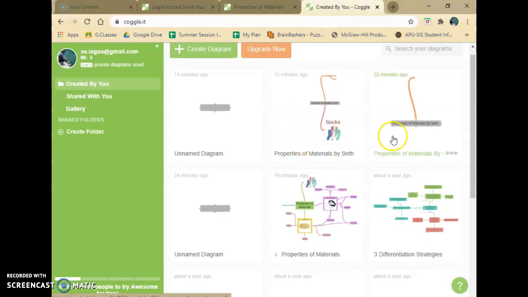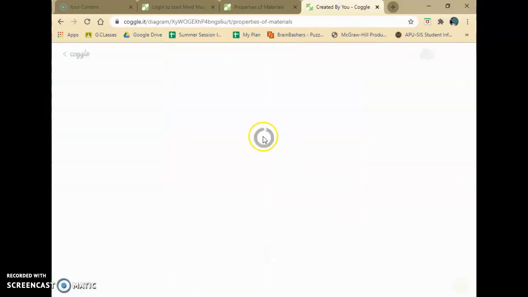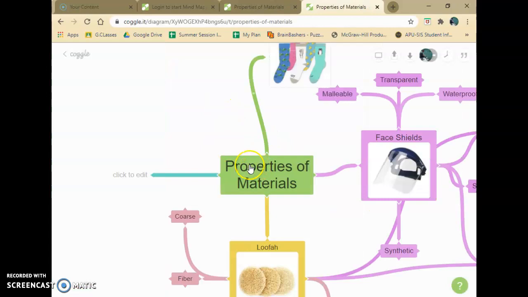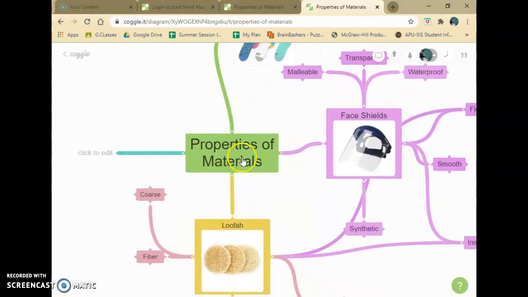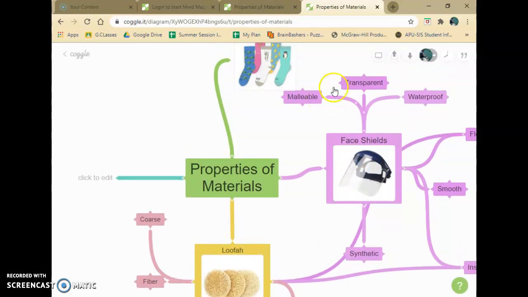material. Now I have created a little bit more detailed one right here. So again, I've experimented and changed with the colors, but this is what I want you to do. You will add pictures, label whatever you add, and then you need to add the branches by clicking here.